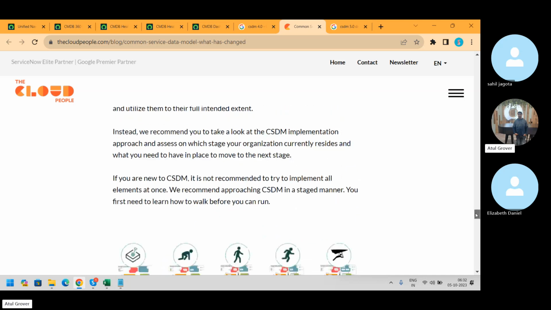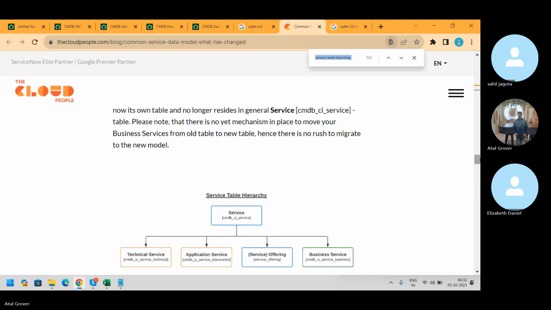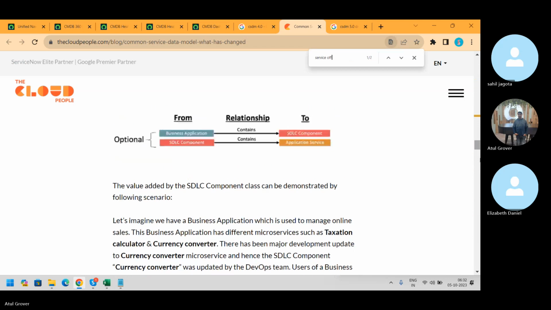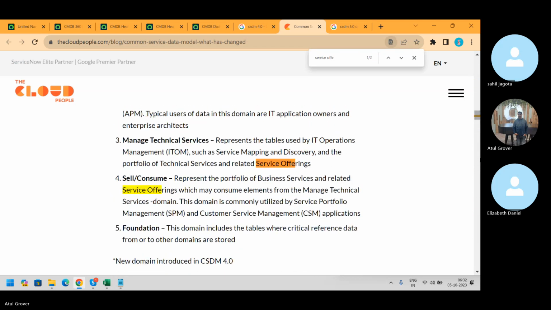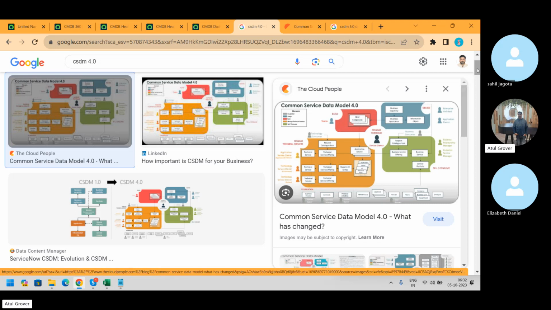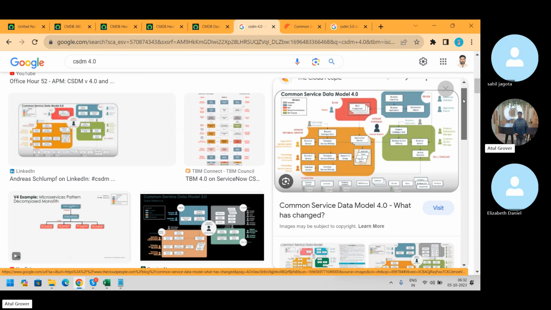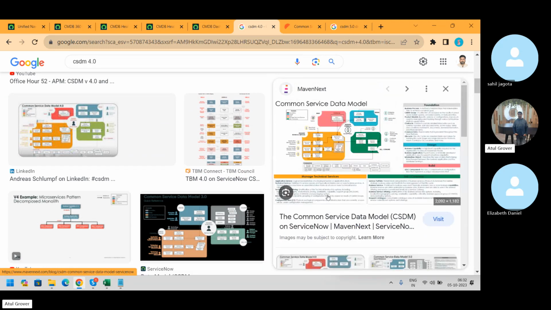Now they change a lot of things here. Service offering, do they have anything? Wait, let me open this, which has the definitions as well. I don't want to open the white paper actually, because if I open the white paper, I'm gone.